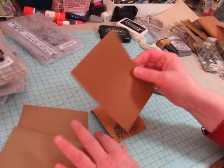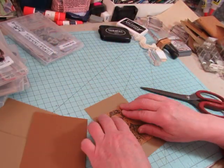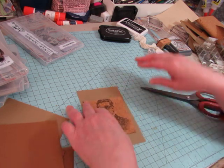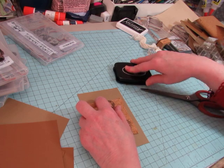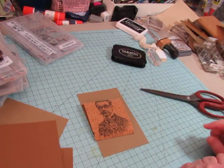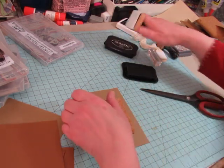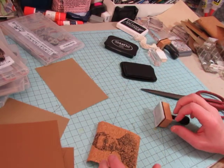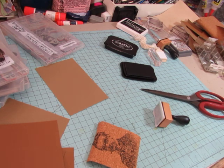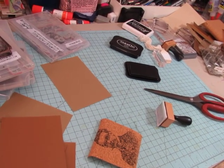So he's quite large. I'm going to use one of the 4x6 cards. And I think I would want to use my black soot distress ink, but I don't have that in here. So I'm just going to use the StazOn just to ink around this edge a bit. Get a paper. Whoops, I'm sorry. I'm going to get a paper to set it on.